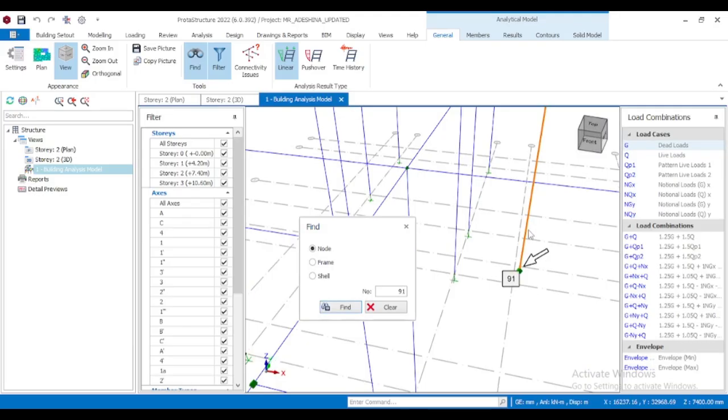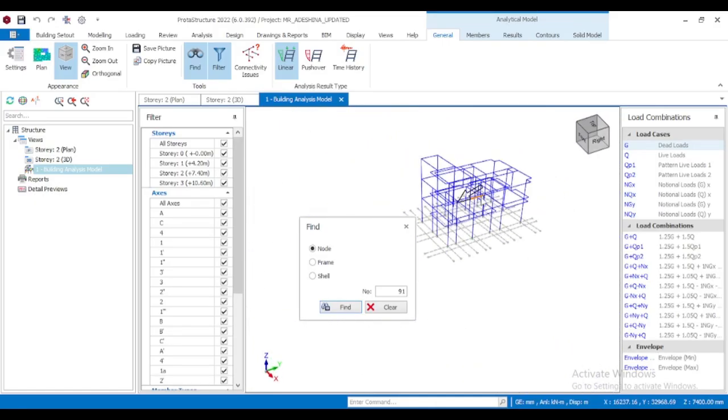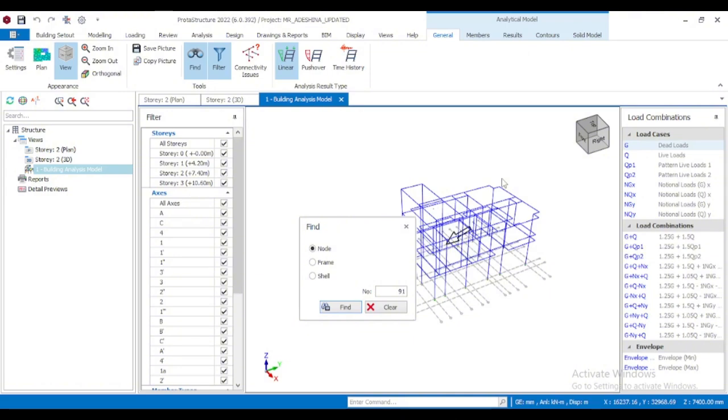And I gave you one of the reasons. It's possible that my transfer column does not have a proper transfer beam, because usually when you're modeling things like this, for your slabs, load is transferred from your slab to your beam, from your beam to your columns, and from your columns to foundations. So the software automatically has that. So if your column is not transferred to a beam, it gives such error messages.